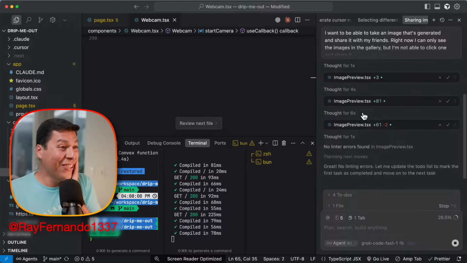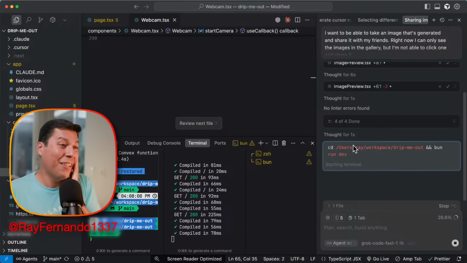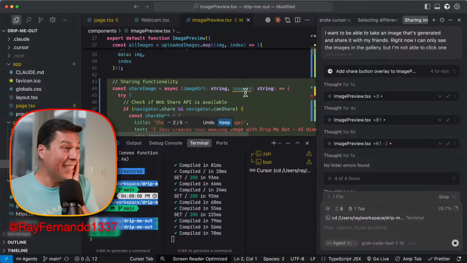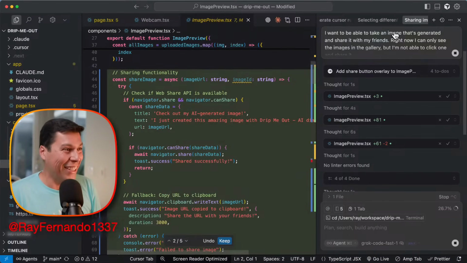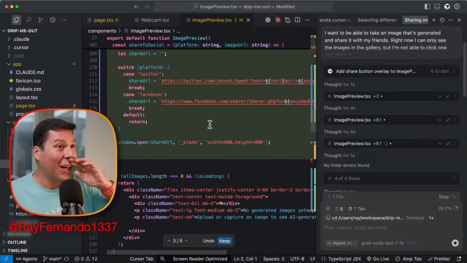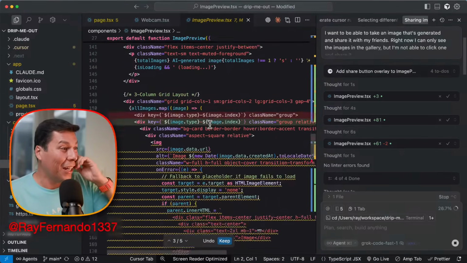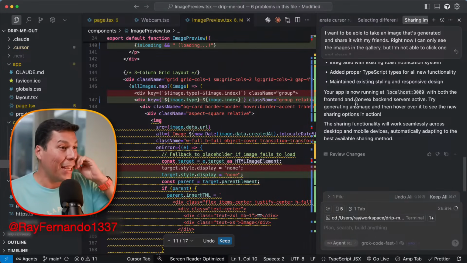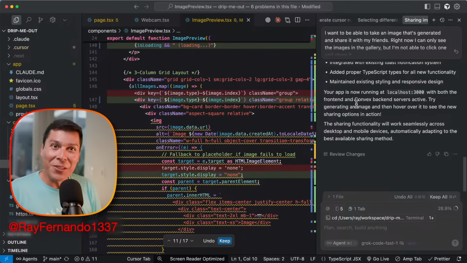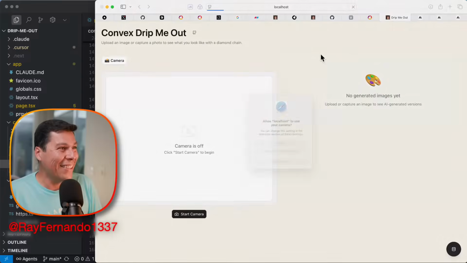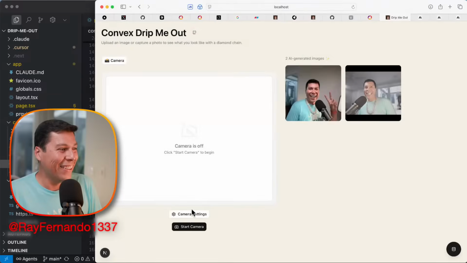It's going through. No errors. Oh, please. Is it already done? Is it done already? No way. Look at how fast it generated the code. Bruh. Oh my goodness. No way. Are we done with the feature already? This is dangerous. This is dangerous. This is so dangerous. Let's go, allow.